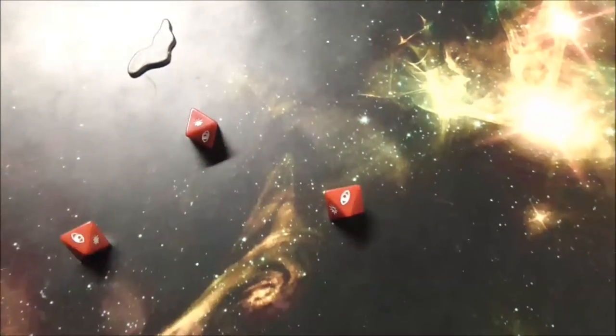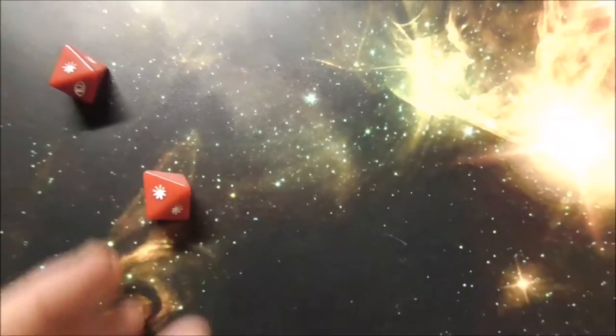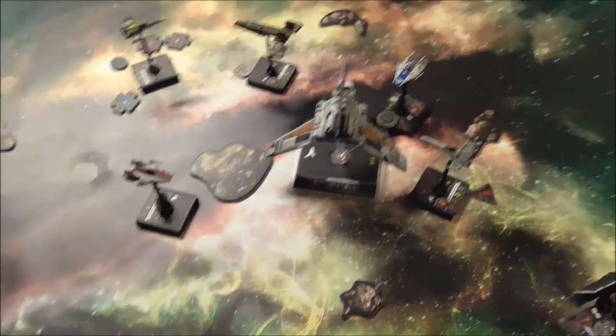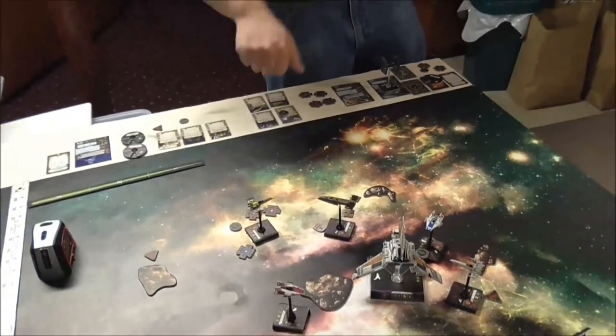3 dice. We got a hit and 2 eyeballs. I'll spend that. Let's get some eyeballs on. Watch out. Oh, dude, are you going to sensor jam me? It wouldn't matter because you can still focus. Okay. Because I would have changed one of your eyeballs, or your hits, to an eyeball, and then eyeball back.